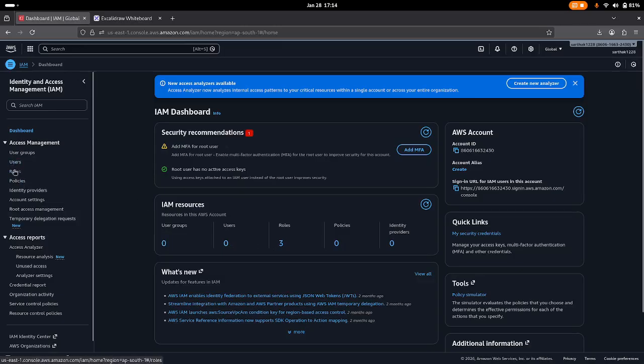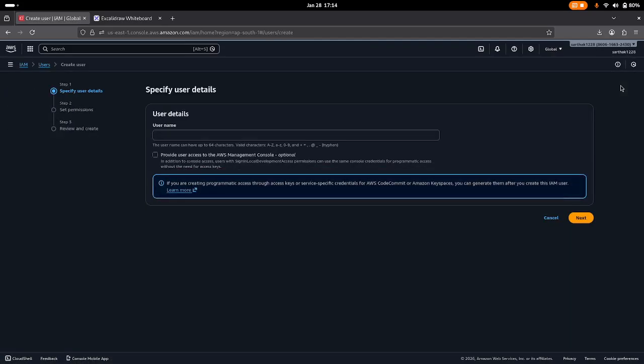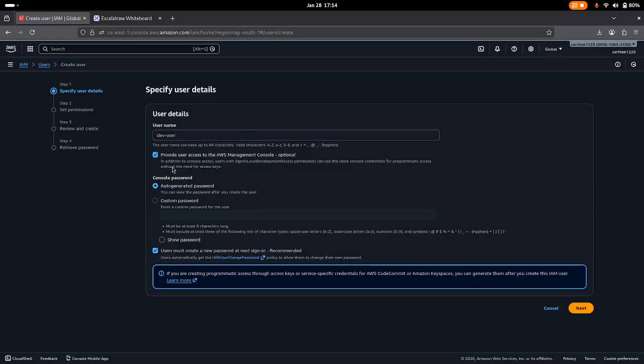So I want you to click on users, as we want to create a new user, and here click on create user. I want you to give the name of the user as dev user, or anything you want. Name the user whatever you want. Here we'll give dev user, and check this, provide user access to AWS management console.